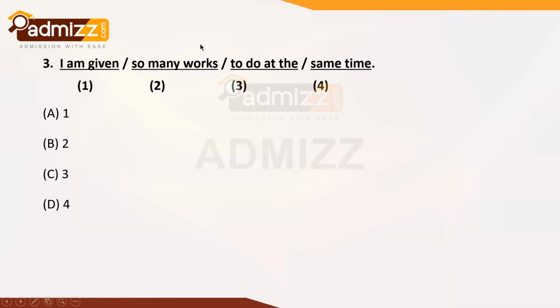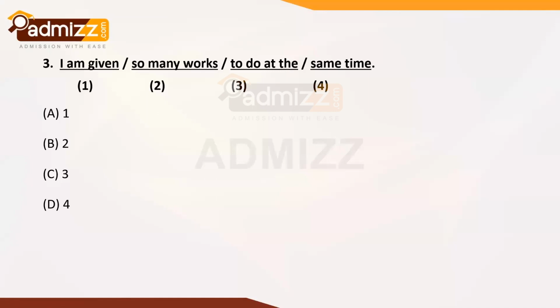The thing is, "I'm given too many works to do at the same time" might have represented concurrency, right? The entire idea of this sentence is doing at the same time. That is to mean the task that you're doing at the moment is simultaneous, right? Now, there is no hard and fast rule that "to" has to be the replacement of "so" in this particular case, right? But the thing is, "to" makes sense.